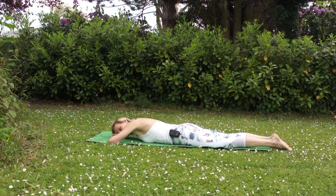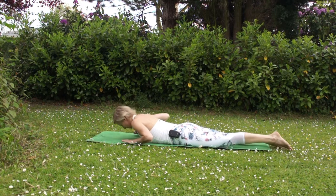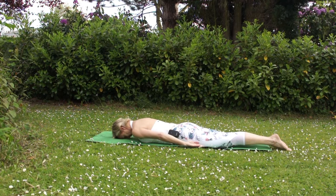Turn your head to the left side. Inhale, exhale. So now we're going to transition from this beautiful posture to Shalabhasana, which we practice in its very simple pose, by just starting to lie down and putting your hands next to your body. The head is down on the mat, feet are together.